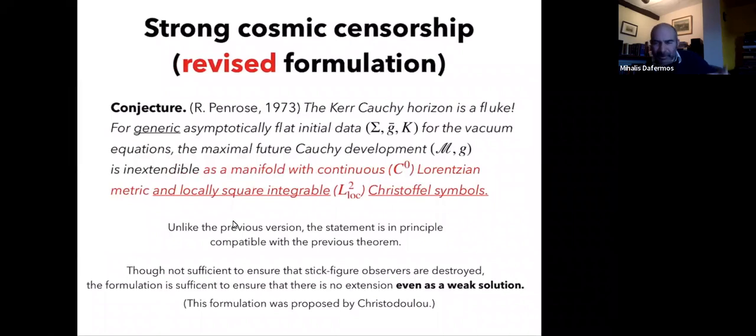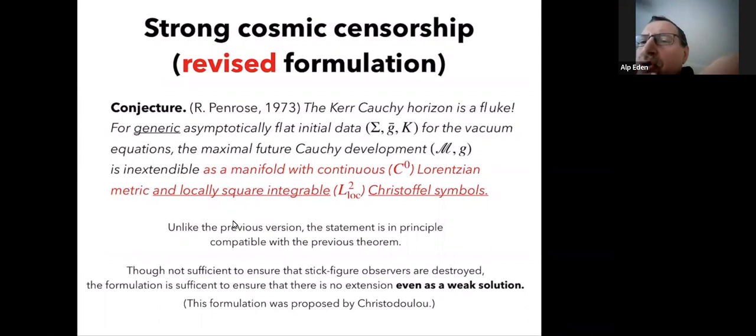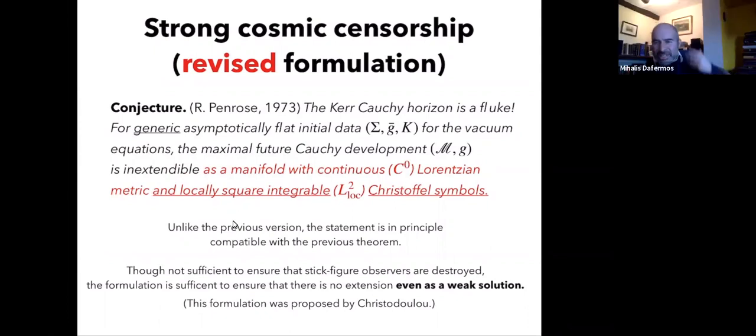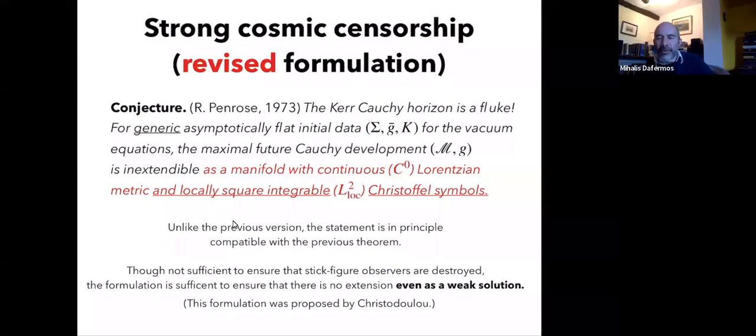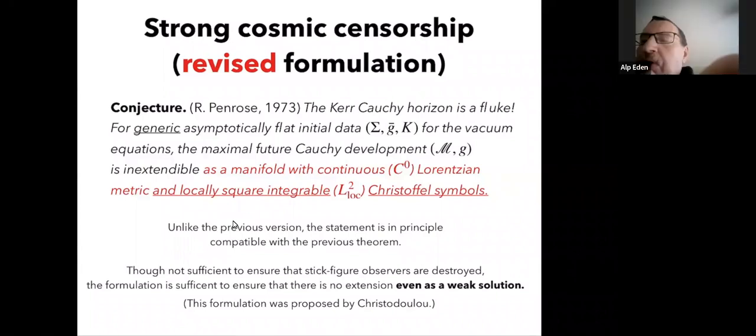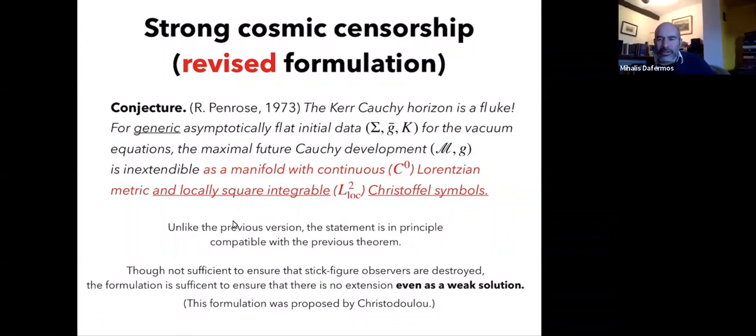one thing that's very interesting, and maybe I'll just say two words, is that it seems that the right statement in the context of strong cosmic censorship is the statement that the singular boundary of space-time should be of the following form: that the metric extends continuously, but first derivatives of the metric fail to be locally square integrable. To say it in another way, in mathematical language, the metric is not in the Sobolev space H1.